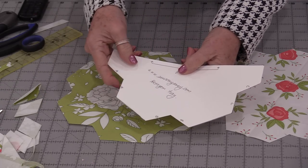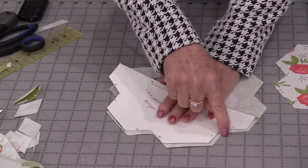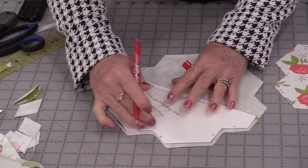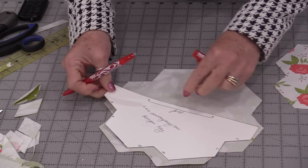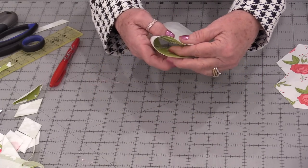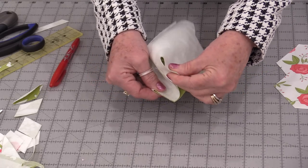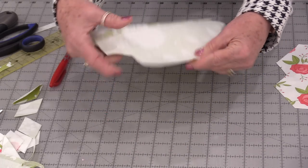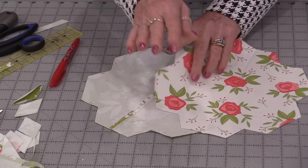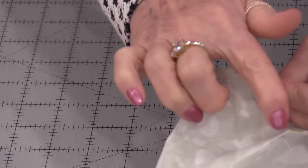Those labels just give you an idea of which seams need to be sewn together. You don't need to label them A or B, but it tells you these two seams in these areas are going to be sewn together. You can just mark them if you prefer. Those two seams are going to be sewn together on themselves — fold and stitch a quarter-inch. It's the small inside Vs that get sewn together. Do that to both pieces, backstitching on each end with a quarter-inch seam allowance.